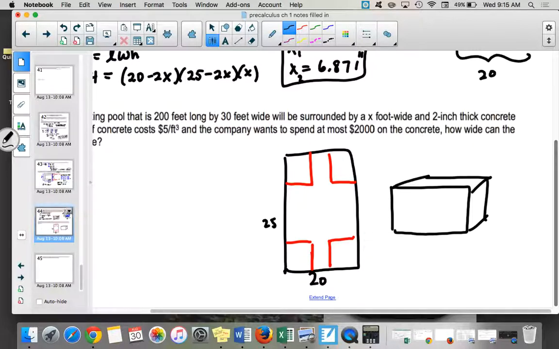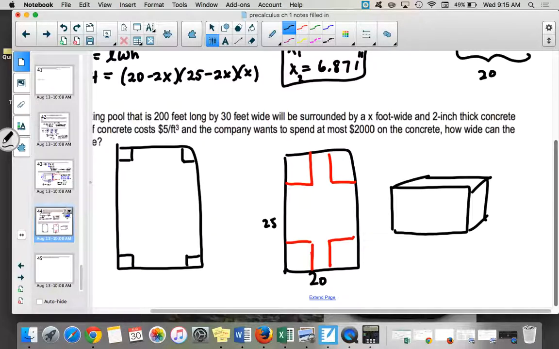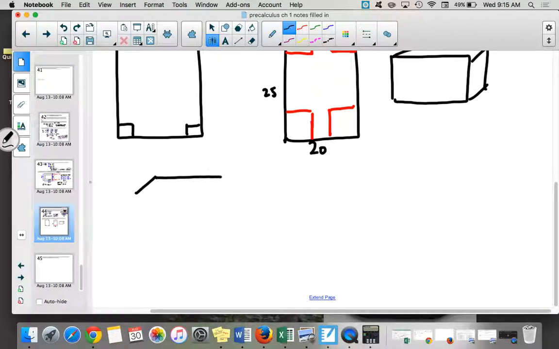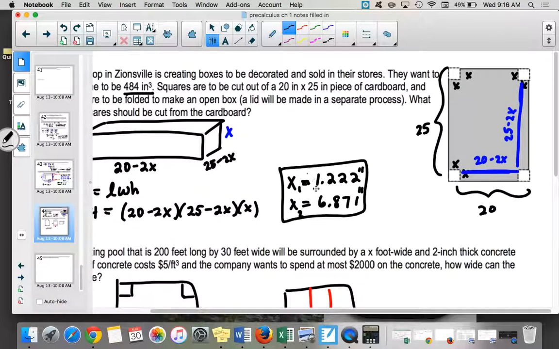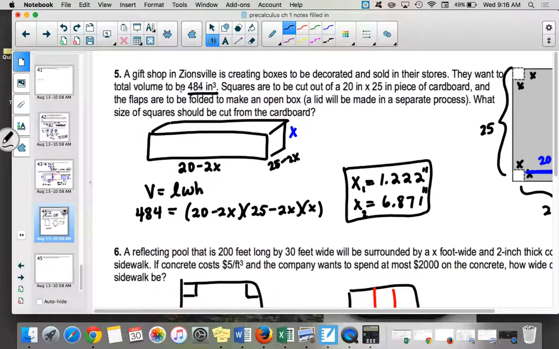But if I had something that was 20 by 25 and I cut out a small, like a 1-inch square, that's going to be like a shirt box. So it's going to be one that's real shallow, but wider. Does that make sense? So there's 2 different boxes that could be created to have that volume. So then that Zionsville company would just say, well, what kind of box do we want? We want it to hold that kind of volume, but do we want it to be a taller box or a wider box? Okay.